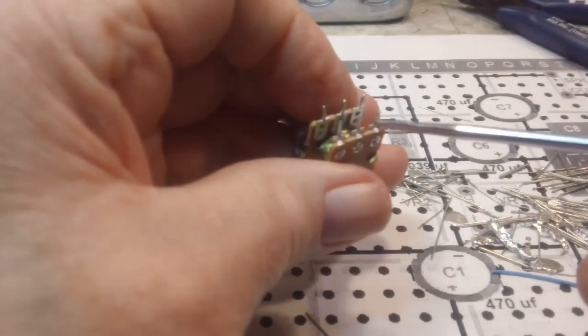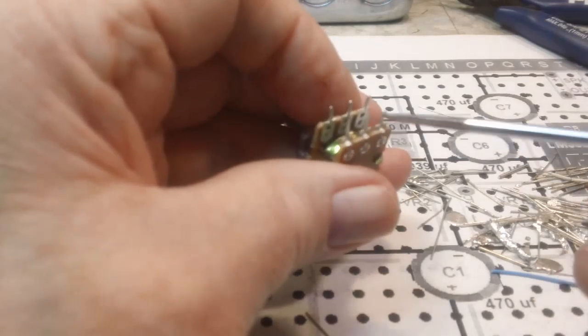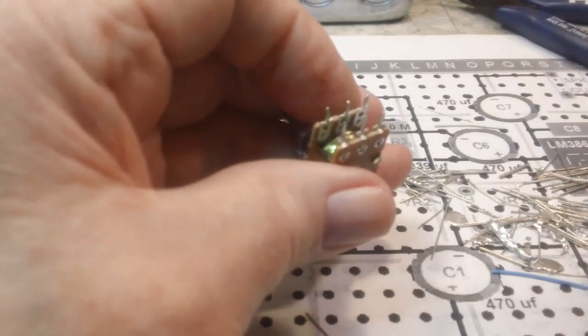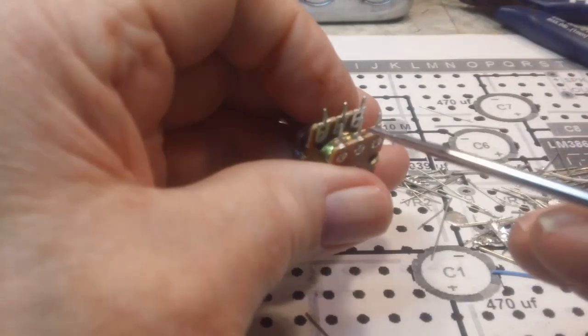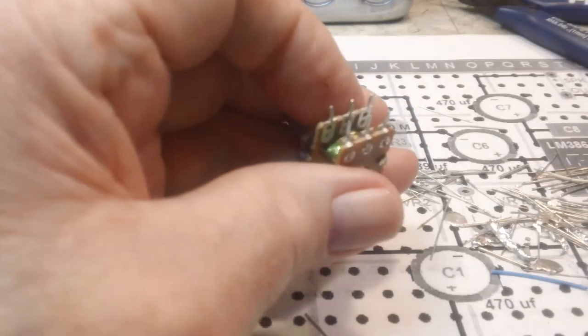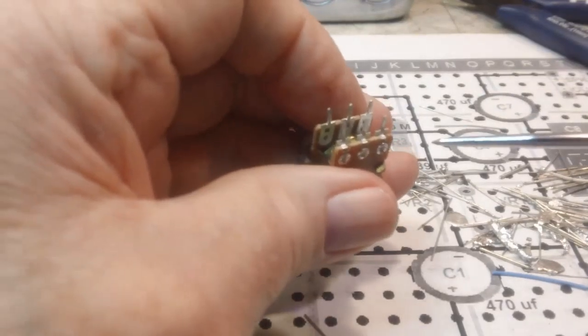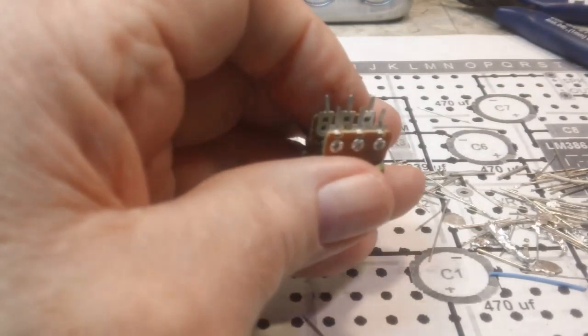Because he's using a white wire here, I would normally think it would go there. But being as he's got the capacitors across here, I understand it's here. And it's probably the same way. I understand how he's done it, and I'm good with it. I wanted to let you know it did confuse me. I'm easily confused, though, so it's not a big deal. So that's that.